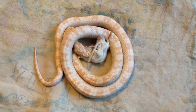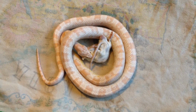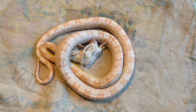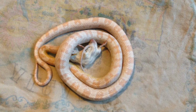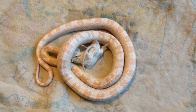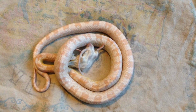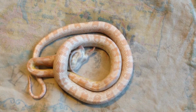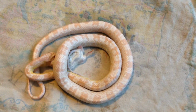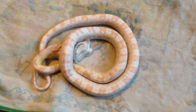Right, there she goes now. I'm glad she's doing that because she's not been eating for over a week there. As I said, I've got to kind of wriggle the mouse about to make it look sort of alive before she'll touch it. Then it's as if she's in the wild and wraps round it and squashes it, and then she'll sit there for ages squashing it till she thinks it's not moving and stopped breathing, and then she'll start to eat it. Otherwise she just won't get near it. But she's getting into it now.